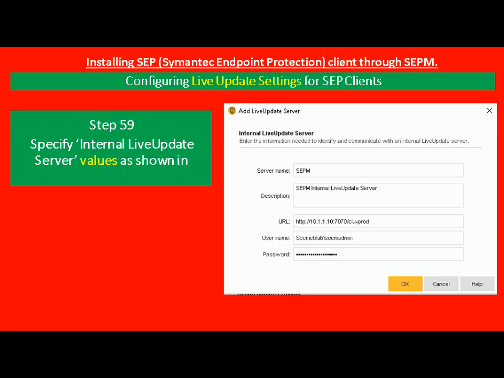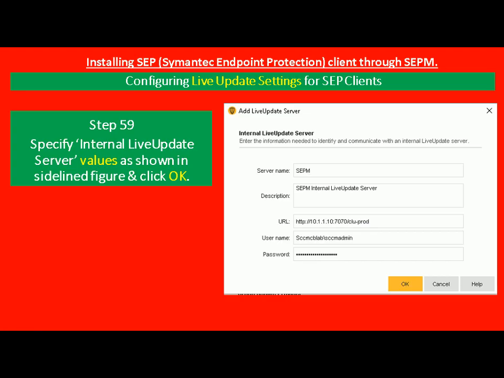Specify internal LiveUpdate server values as shown in the slide figure and click OK. Server name will be SCPM, description will be anything specific, SCPM internal LiveUpdate server. URL will be the default one, HTTP, then the IP of our SCPM, then the 7070 port, and then the CLU-prod. This option is default. Username is our SSM admin and password is our SSM admin password.